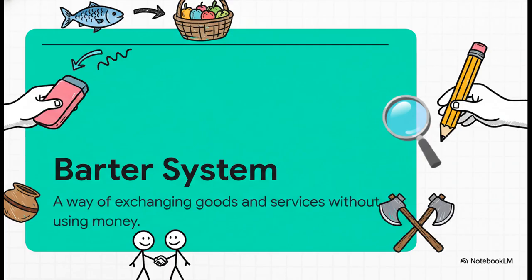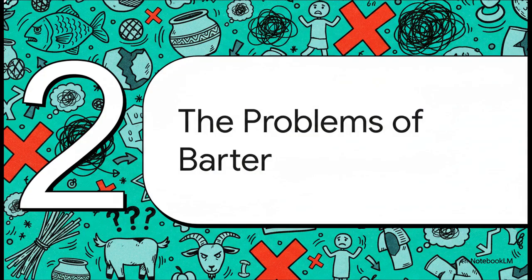And look, on a super small scale, it works just fine. You've got a sandwich your friend wants, they have a bag of chips you want, perfect, you swap. Easy. But what happens when things get a little more complicated than a school lunch? Well, that's where the whole system starts to get really, really messy. Because, you see, while that idea of direct trade sounds all nice and simple on paper, in the real world, it was just a logistical nightmare. The barter system was absolutely packed with these huge, frustrating problems that made everyday life incredibly difficult.